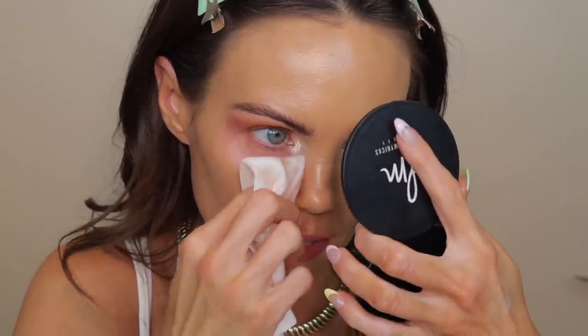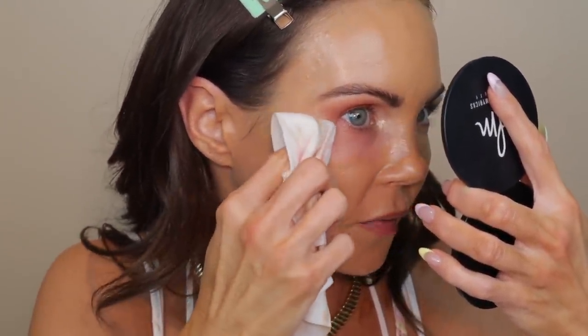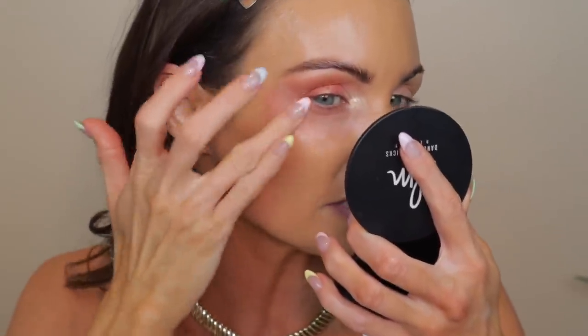Okay, so I'm trying to wipe off the orange and it's a very strong pigment. It does not want to just wipe off. As I'm wiping it, it's spreading down into here. It's a hard color to work with because you get a lot of pigment. So keep that in mind as you're using that shade. It's not one of those that just wipes off. It's a very, very pigmented orange and it stains everything it touches. So I would be very, very careful with it.